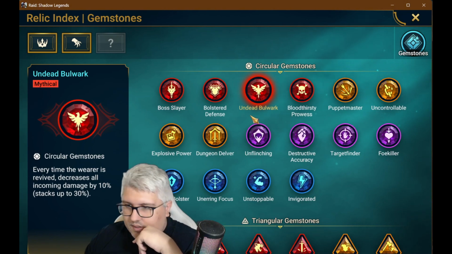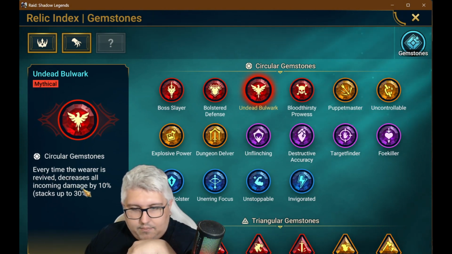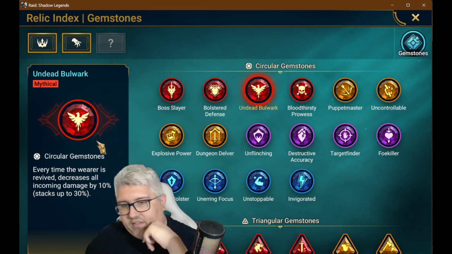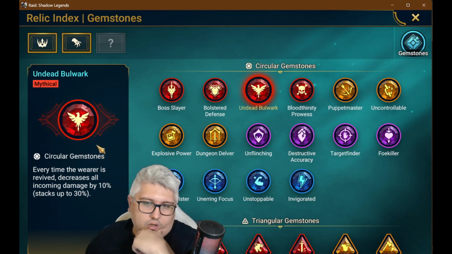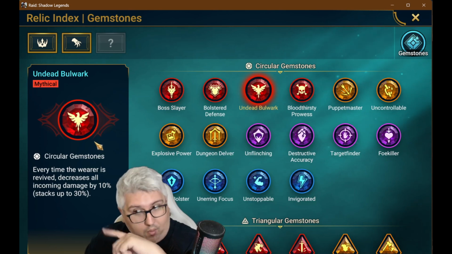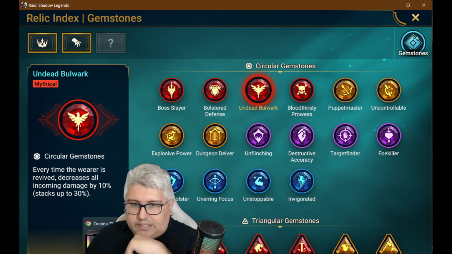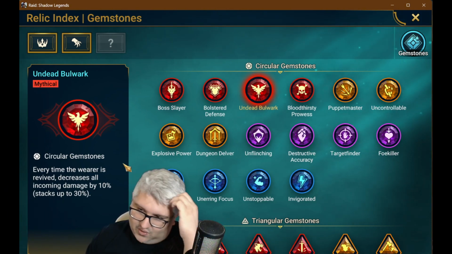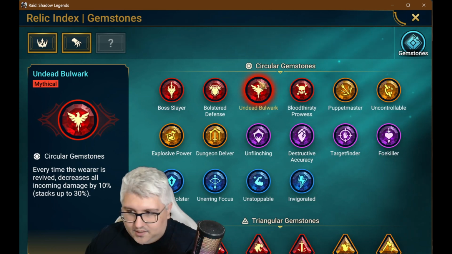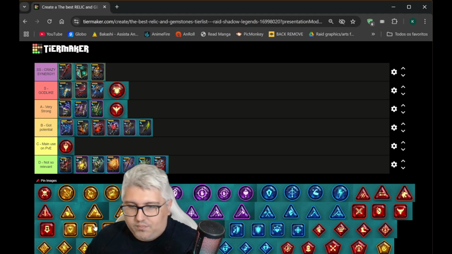Onto Bulwark. Third mythical circular gemstone. Every time the wearer is revived, decrease all incoming damage by 10%. It stacks up to 30%. So if you revive it 3 times, you're going to take 30% less damage. Oh my god. The champions that revive a lot will be more tanky. This has a lot of potential both for PvP and PvE. I think even more on PvE. Oh my god, it's good. The gemstones really have crazy good effects, and you can use more than one, so you can reduce up to 60%. I don't know if they are multiplicative or additive, but Bulwark has crazy potential. I would put that as very strong. Very, very strong, with potential on PvP and PvE.